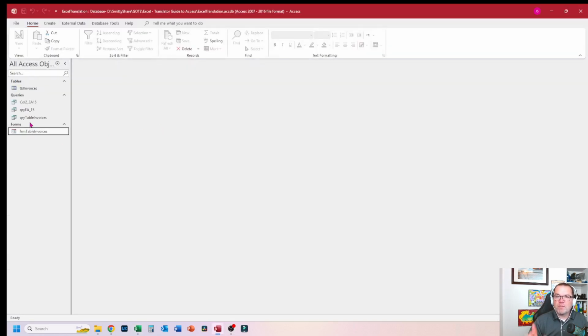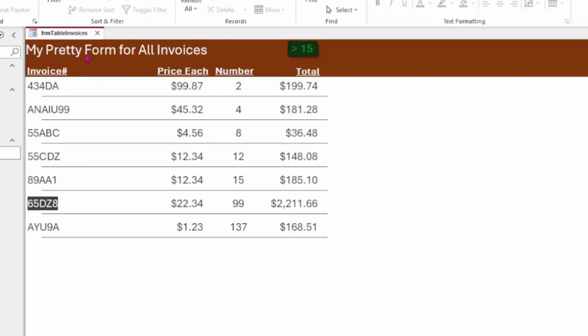So here I have made a form that uses as its source of data the query table invoices, and I made it very pretty. So as you can see on the screen over here, and check it out, I was also able to lock the form so that users cannot edit the data.